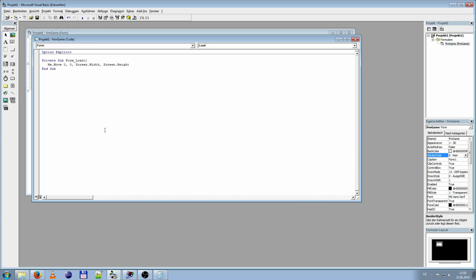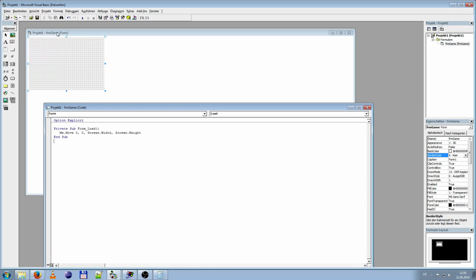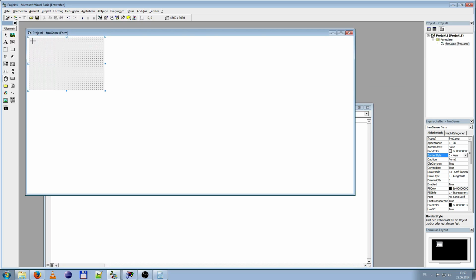So we'll try this. We'll see how it works out. And so for now, how do we start the main game loop? Well, I personally like, for starting things after the window is initialized completely, to put a timer on the window and call it TMR start, disable it, and put an interval of 100 milliseconds. You can do 50 or 200, it doesn't matter too much, but it should be around 100 milliseconds.